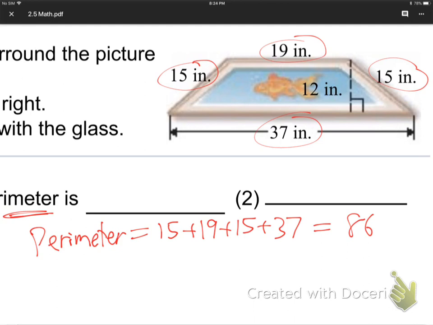Yeah. So 86 what? Inches. Is that square inches? No. Linear. That's just regular inches, because those aren't squares. That's just length, linear. Like if I was going to buy baseboard, it would be how many inches or how many feet, not square feet. I'm not buying squares, I'm just buying by length. Linear. So it's just regular inches. Everybody good with that? A little bit of geometry mixed in there?